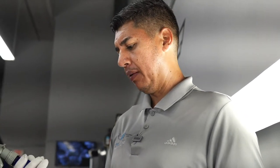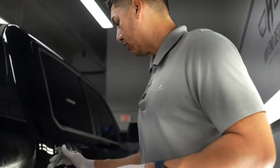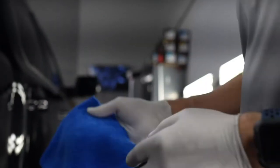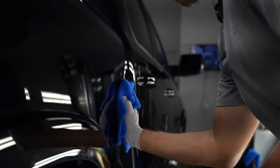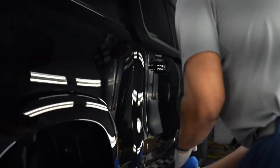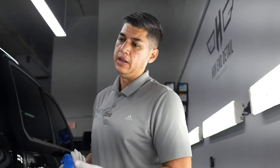Once we're done with this step, we're using Optimum paint prep. It's a good paint prep, so pretty much all we do is just mist it on, and then with a nice soft microfiber towel. Definitely want to wear gloves when you do this. It's a lot of chemicals. This is more or less a good paint prep cleaner. This will ensure us of a good clean surface, so that when we actually put the coating on, it will stick on there and it won't have any silicones or any wax or any oils from the polish, and it'll definitely stick, hopefully anywhere between 3 to 5 years, depending on how the truck is stored and the type of maintenance that is done to it too. So right now we're gonna go all over the whole body panels, removing all of this, and then we'll start applying the ceramic coating.